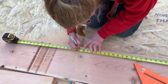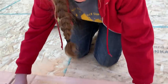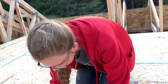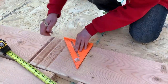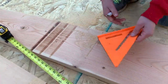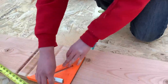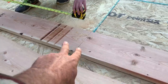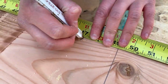Right there. And then the other side too, because the square isn't long enough to connect the two points. I can show you a trick how to do that though. Let's see if it'll work. Maybe I'm totally wrong. Draw a line from that side. Okay, now flip it over. That works too. There you go. That's kind of obvious, honestly. Now she's going to measure from that end down this way. We'll just have a little space here in the middle that's waste. 47 and 7/8. Great.